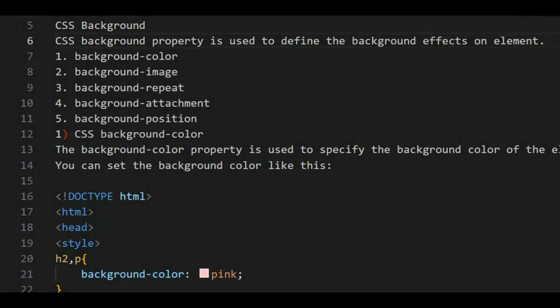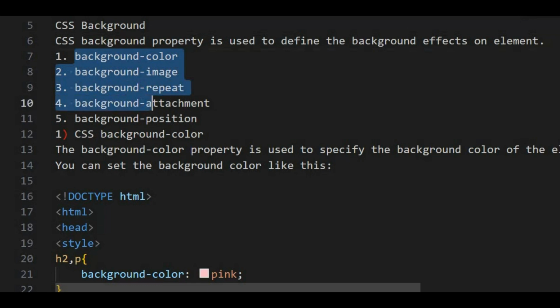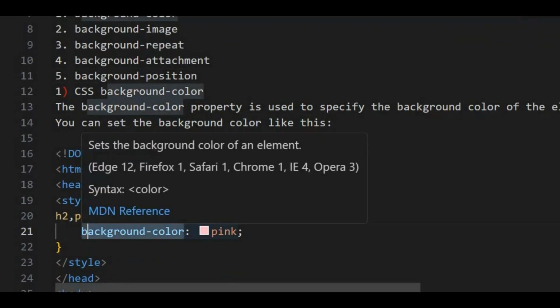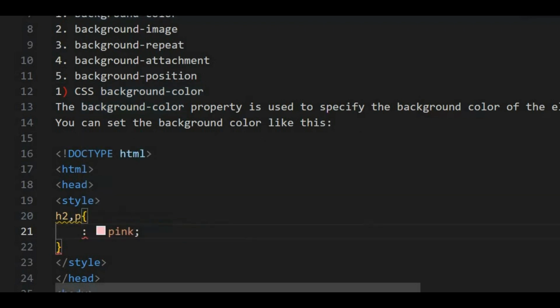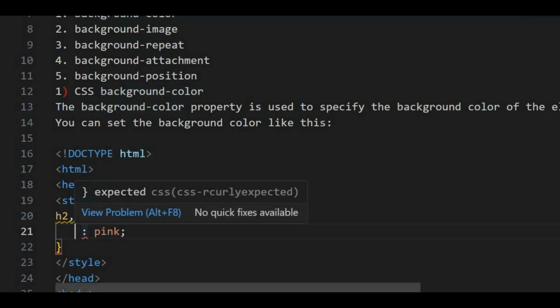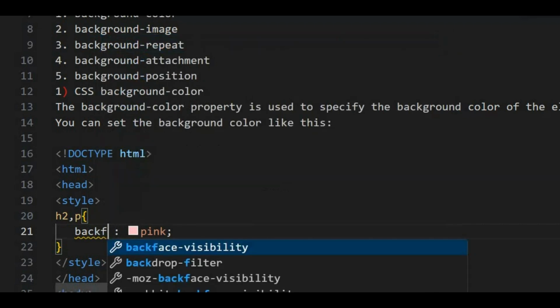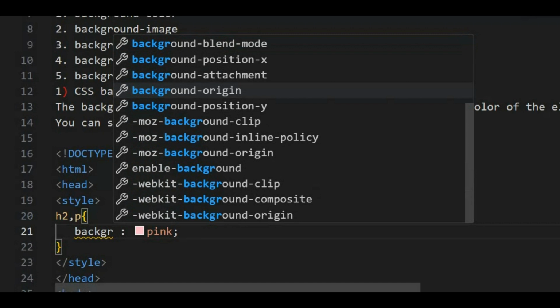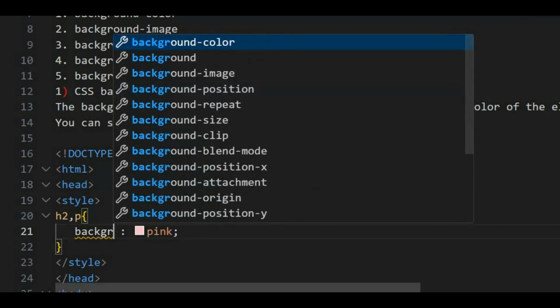The CSS background property is used to define the background effects on the element or to the page. There are many types of background properties, and whenever you write background here, a lot of properties of background will come up.